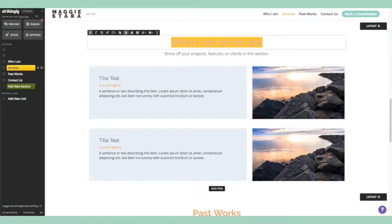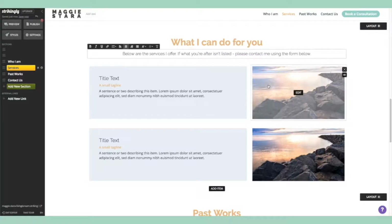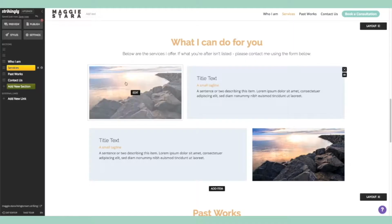Make that bold. So this is where I would then put in my projects in greater detail and maybe change the layout so it's not a super static grid like this. So this is how I would probably lay it out, where I've got a bit of a sample of what I've done in the past and what I can actually do for them as services. So I'm going to customize that because it might take a little while for me to do that live with you on camera, and I'll show you what that actually looks like once it's done.